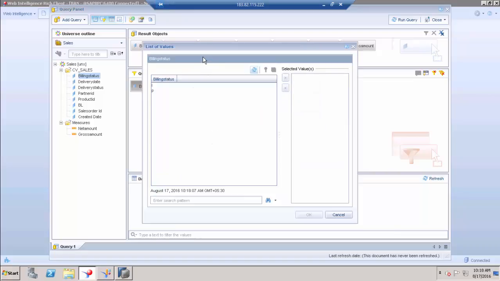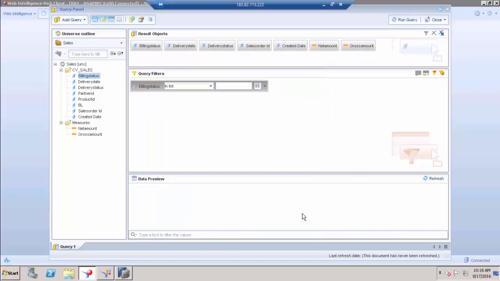When you go with the data source, we may not be sure what kind of data is available under this column or object, so we can go with list of values and select whatever value we want to filter out, and click OK. It is going to apply the same as what we typed manually before. This is how we go with the second option. The third option is prompt. Whenever we run this query, it is going to give you a pop-up screen with the prompt, where the end user can filter interactively and then run the report.